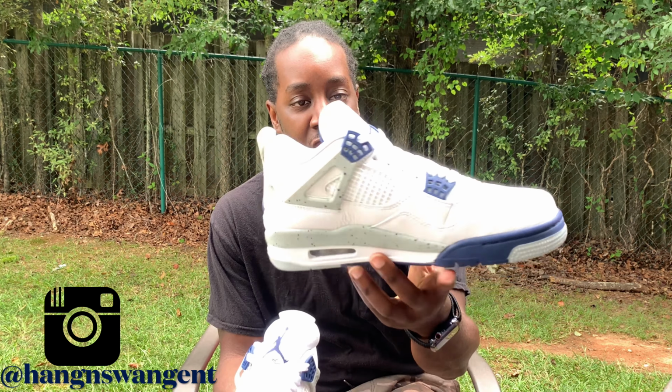But yeah, in hand, first impression, they alright, man. It's the first Midnight Navy that I've seen. I think they had the blue or maybe black with a little cement set, and then they updated and switched it all around and gave us these little speckles on the shoe, making it look more like white cement, Oreo, whatever you call them. It puts you in the mind of those. But they look good to me. The quality looks nice, good white leather on this one.